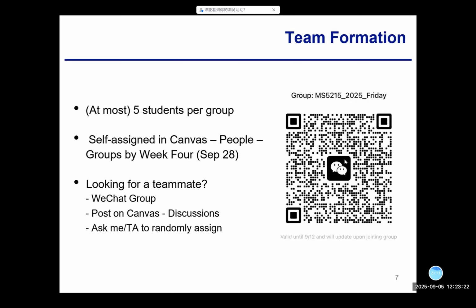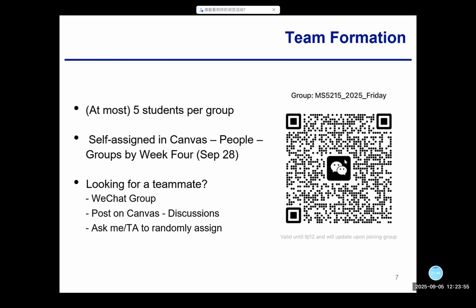Let's spend 20, 30 seconds if you haven't done so and you want to join the group. Let me check. We had another group for Monday and Thursday because this course has 2 parallel sessions, but this is a big class. After reaching 200 people, the group cannot be joined by scanning the QR code. That's why I had to create this new group, which is exclusively for the Friday session.